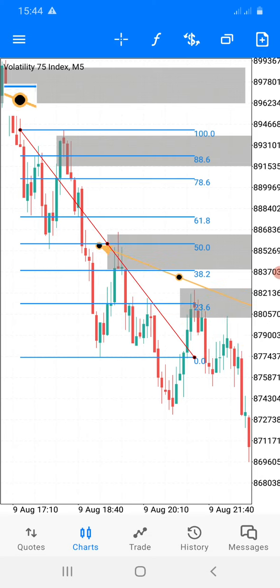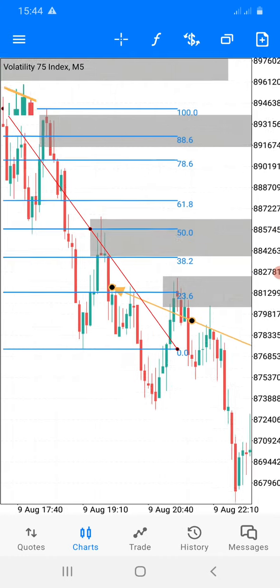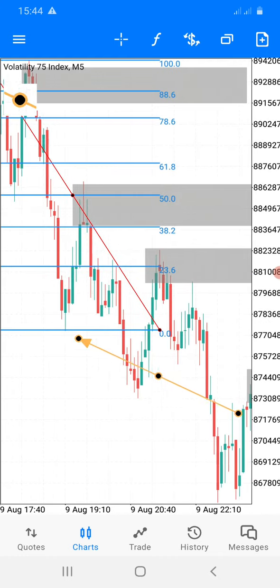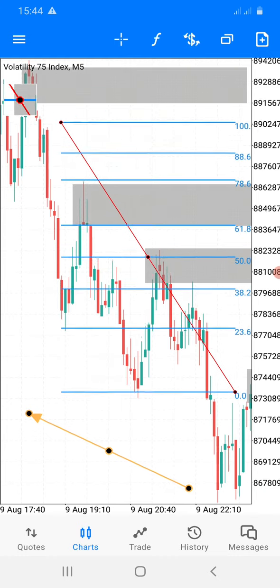And then look at what happened at the 50 zone. At the 50 zone, we have that inverted hammer, that double rejection, which gave us the confirmation that yes, we can enter since it is our premium zone. And then we make our entry, and beautifully our TP is at this level, and then we see that the price played out as analyzed.